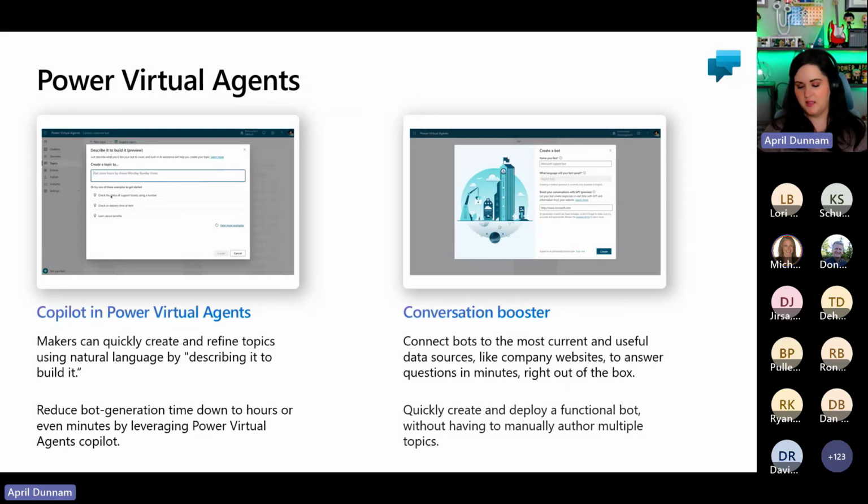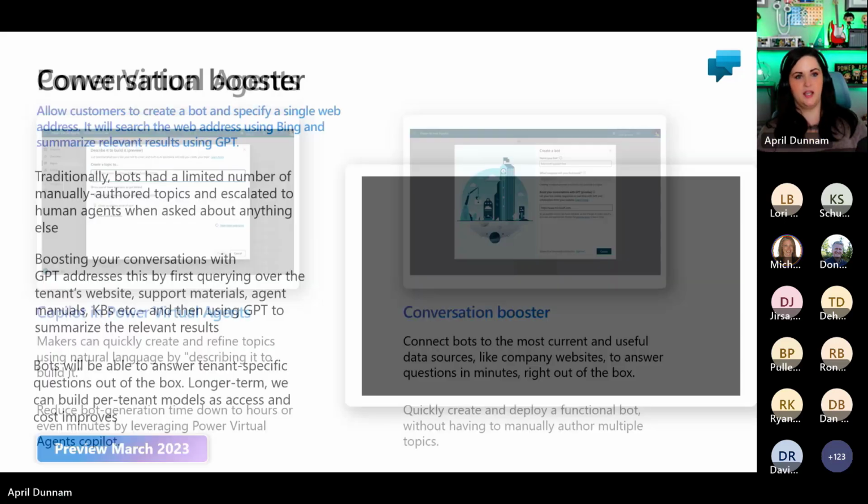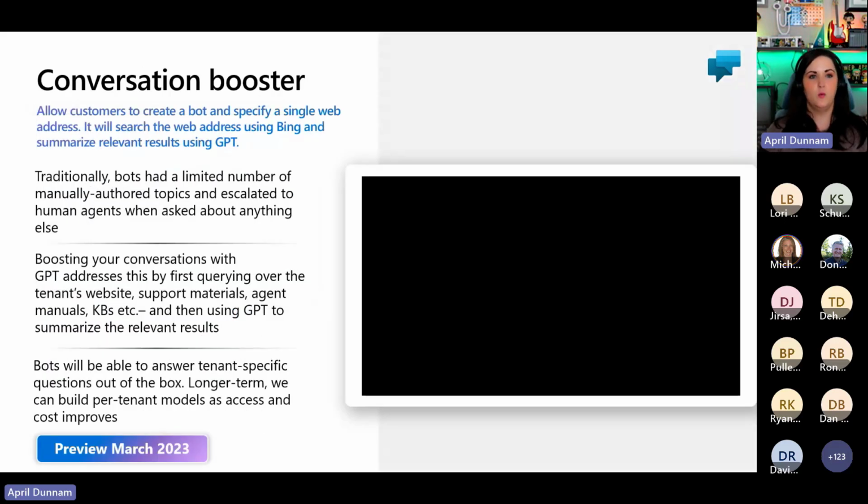And then one of the other newer things that was announced, again, was with Power Virtual Agents. So we have a Copilot in Power Virtual Agents to help us build topics. Topics are kind of like building those conversation paths. So you can just simply tell it, I want a topic to help me order a pizza or whatever it might be, and it will build out the full conversation node for you. And then the thing that I really like is Conversation Booster. This is really cool because it's using that OpenAI functionality. And you can simply paste in a website here. And based off of that, you can not even have any topic.